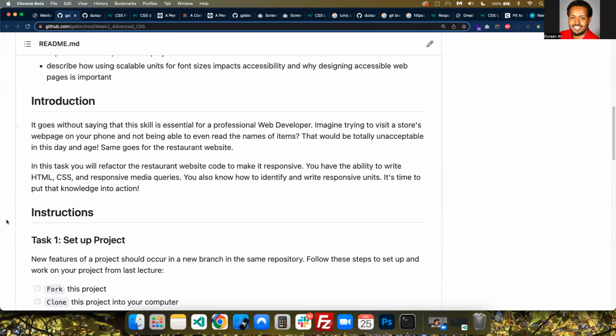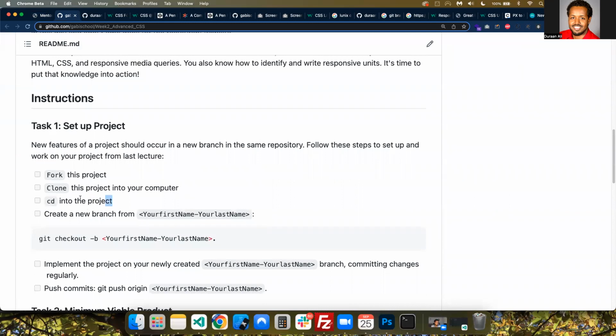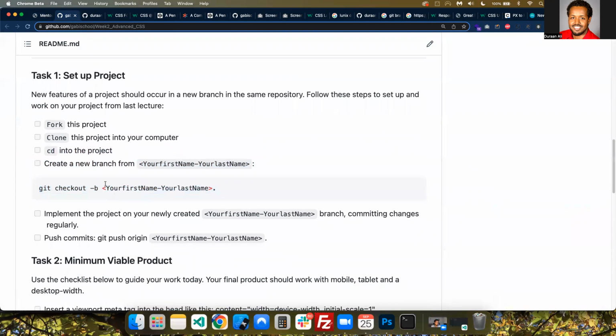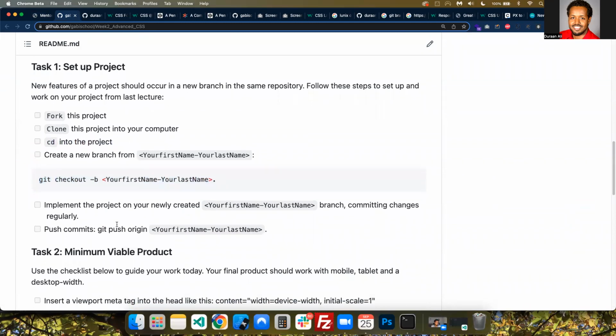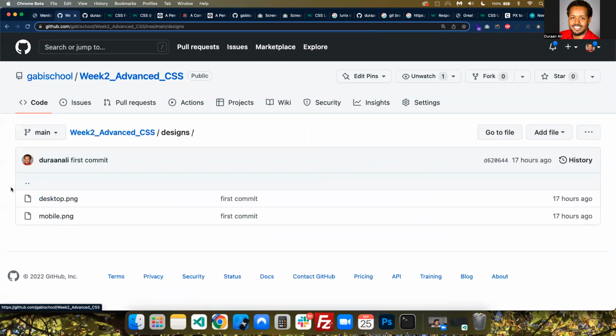And there are some instructions here too, right here. Clone it and then cd into your project. And then create a branch with your first name, last name. This is the command to create the branch, without the dot. And this is going to be your first name, last name. And then make your changes, like modify the project and everything. So what I want you guys to do is make the Fatima restaurant look like this, right? This is your assignment. You have a desktop and you have a mobile. So this is how it's supposed to look.